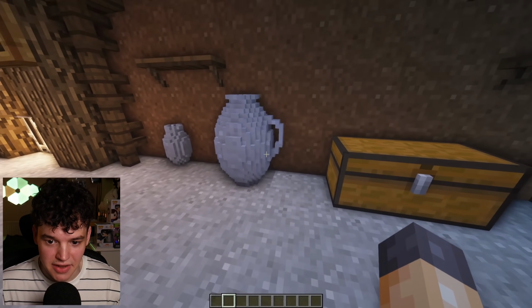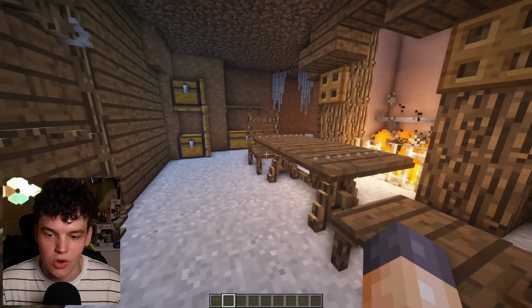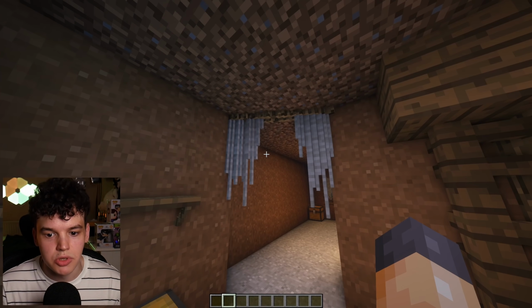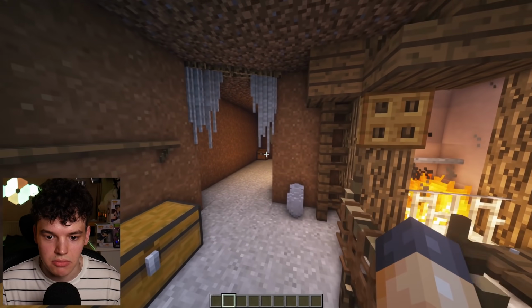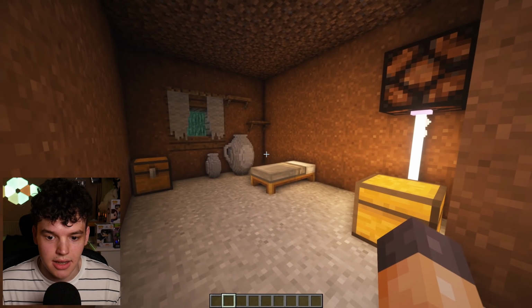So I made this large vase with a handle on it and a miniature one as well, and then I just copied them around into certain corners of the house to sort of fill it out. We got some drapes to separate his dining room into the bedroom, just as if it's old torn fabric or something. And then lastly, we got the bedroom.